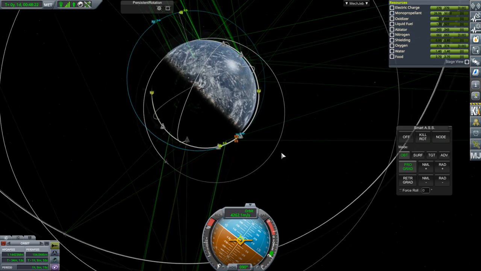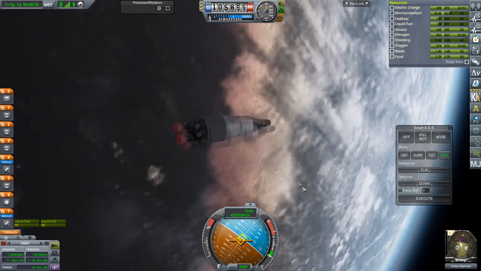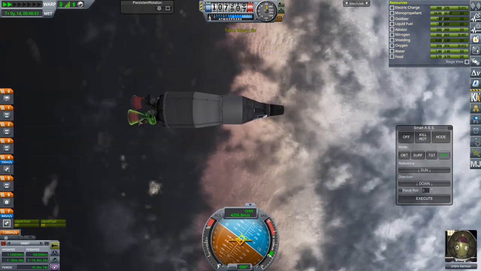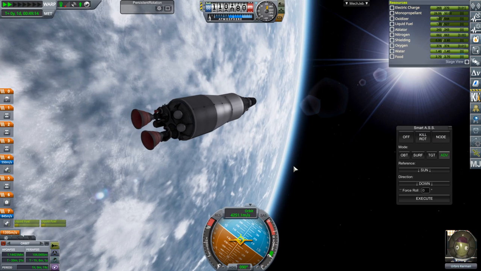Okay, that'll do for now. Looking good. See what this looks like in orbit. So, yeah. I don't know. I think I'll keep it to these settings as far as the colors are concerned. Seems okay.